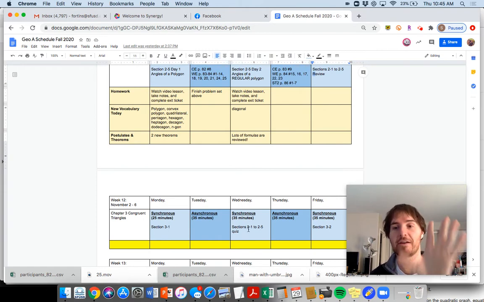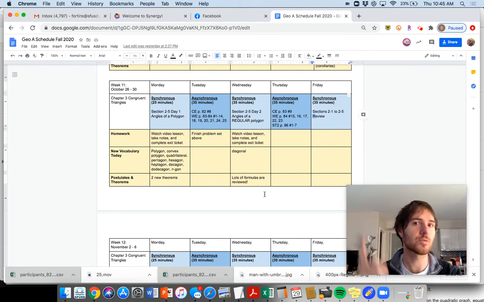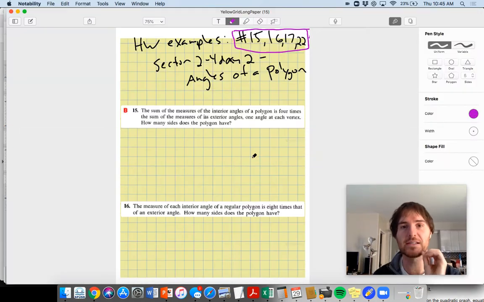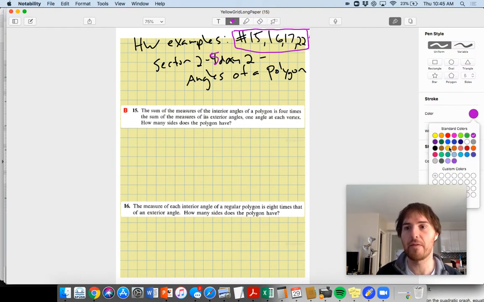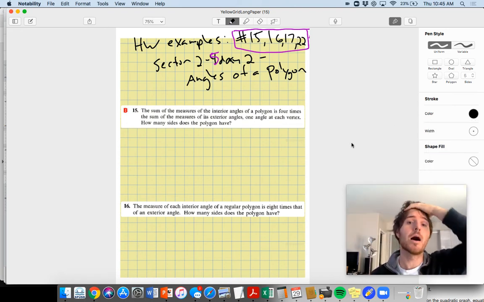And that's really the core stuff that we got to focus on here in chapter 2, because we got to know it going forward. Okay, so that's why we're really honing in on those 5 sections. So that's what you're going to be studying over the next week. Anywho, we're not done yet. Kind of reviewing section 2.5. Oops, should be 2.5, day 2, the angles of a polygon. So that's going to be your final new day of homework, right? Get in the section one time, then it's all about review afterwards.